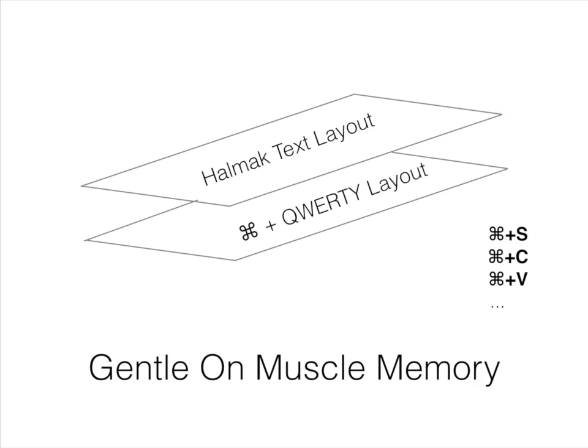The cherry on top is that Hallmark is actually pretty interesting — it's not just a layout, it has two layers. One layer is where you type text, as I just demonstrated. But when you press the Command or Control button, it flips back to the QWERTY layout. That means you can use your normal Ctrl+S, Ctrl+C, Ctrl+V combinations and they will just work. Your muscle memory doesn't think about those combinations in terms of letters — it's just locations you've memorized on the keyboard. Most alternative keyboard layouts just move letters around, so when you learn them you also have to relearn all command combinations, which can be a lot of pain. Hallmark takes this pain away, giving you the best of both worlds: a very efficient layout for typing text and the familiar QWERTY layout for command combinations. That is a really powerful combo.